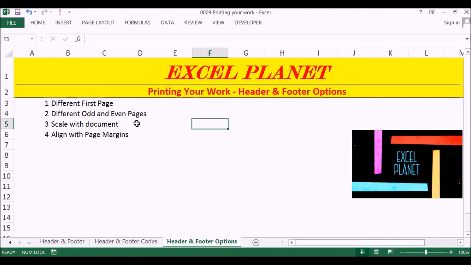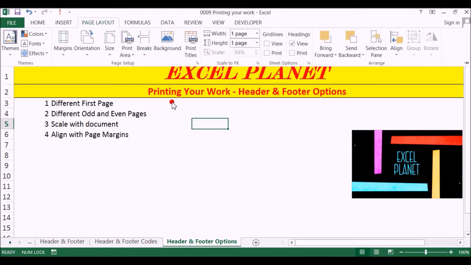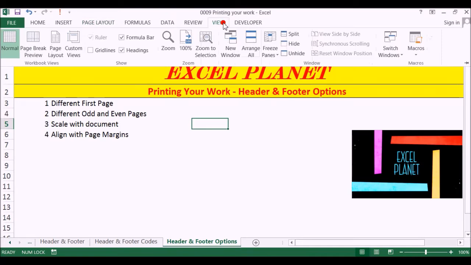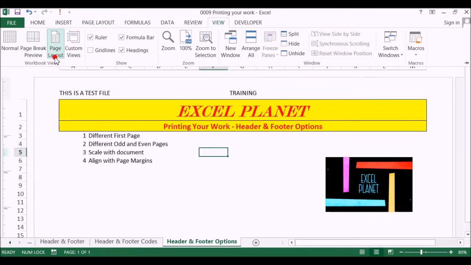In this video we will see the header and footer options, that is, other options. When a header or footer is selected in Page Layout view, go to the View tab and first select Page Layout view.